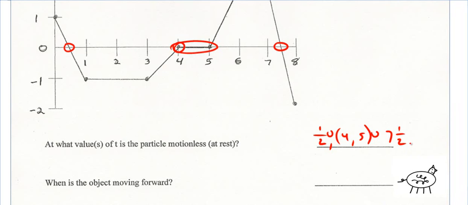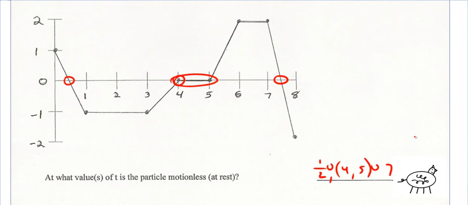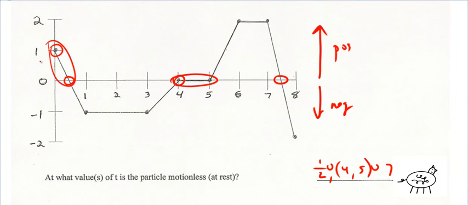The next one, when is the object moving forward? You need to understand the object is moving forward when the velocity is positive, just like our slope graph, right? Remember that? When we're up here, the slope is positive. We talked about that. The slope is positive up here, and the slope graph is negative here. So when you have a positive velocity, that means you're moving forward. So where is it moving forward? It's moving forward from 0 to 1/2, and from 5 to 7.5, where it's positive, right? So does that make sense?